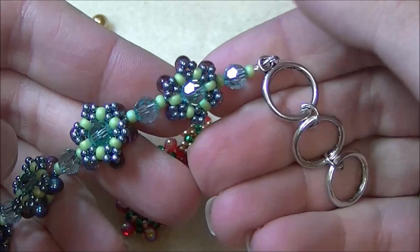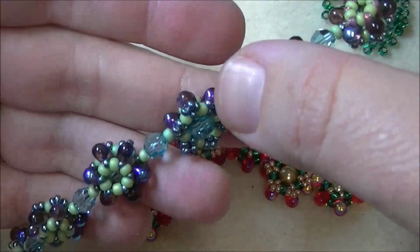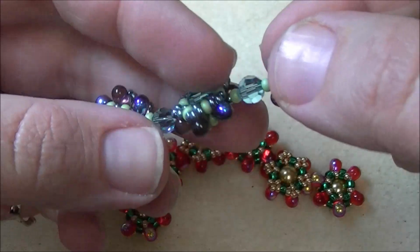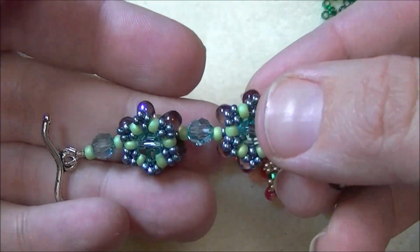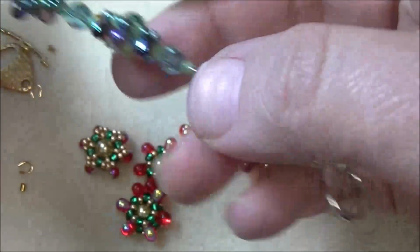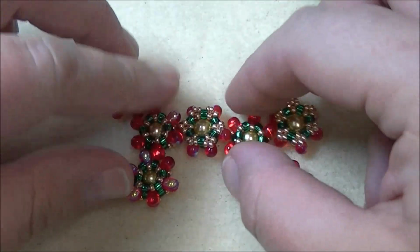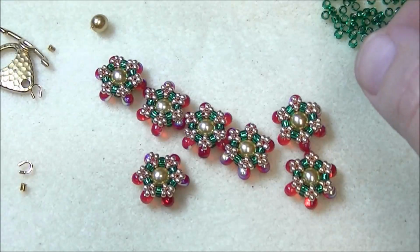And I'll show you my bracelet. This is the teal and purple one. 1, 2, 3, 4, 5, 6, and 7. So I've got 7 components on the bracelet here, and you'll just want to make that many. If that's the size bracelet you wear, you'll want to make that many to go around your wrist.